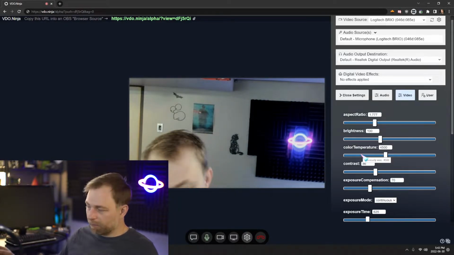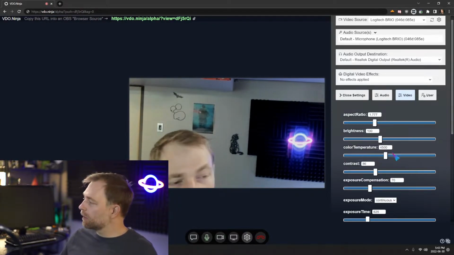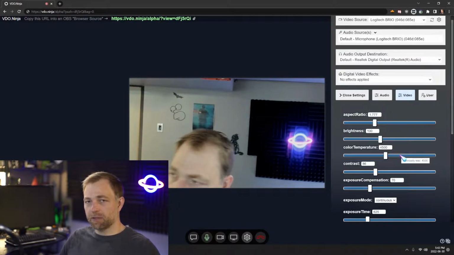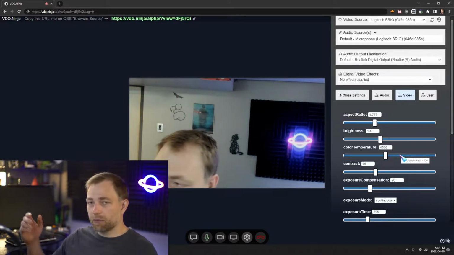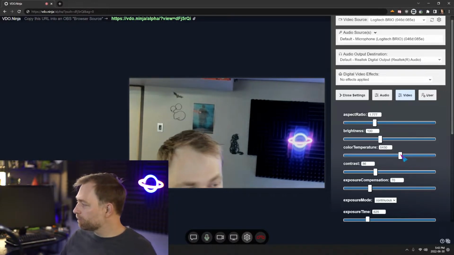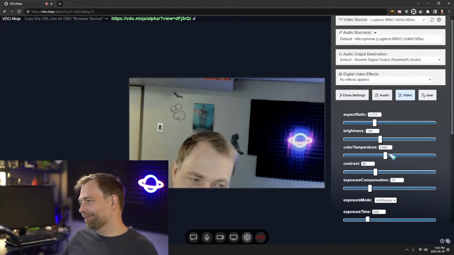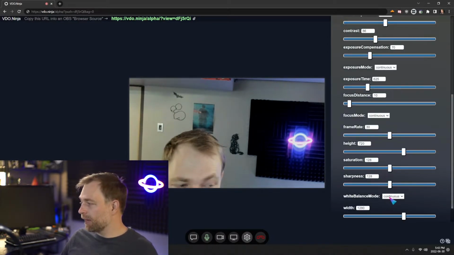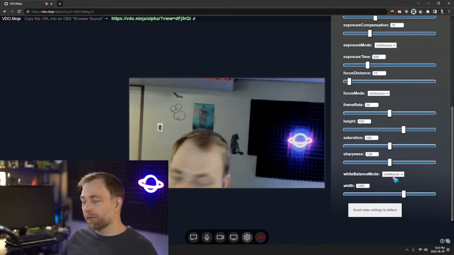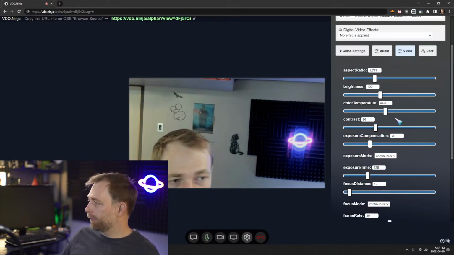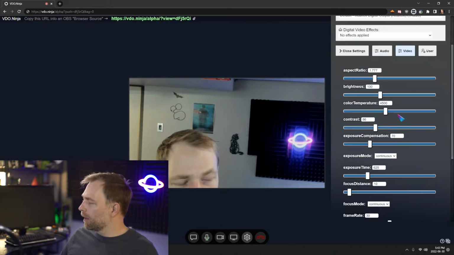You'd think by changing it, it would automatically switch. I might have to make it automatically switch from continuous to manual, but the driver does not do that currently. So in the future, I might tweak it so that when you change color temperature, it automatically disables this. But for now, you need to manually toggle this for it to kick in. That's a camera driver setting.